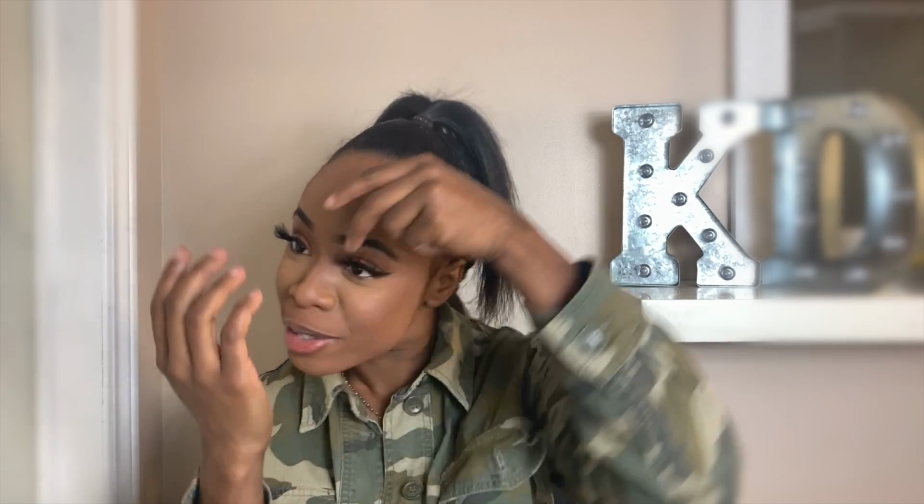Because the baby hair, I'm not gonna go too hard with my baby hair, just because I don't need to go that hard. So I did my edges off camera, because I haven't mastered doing edges on camera. I don't know about you, but I literally need to be in front of the mirror like this to be doing my edges.